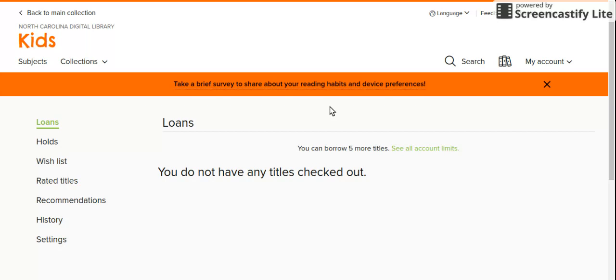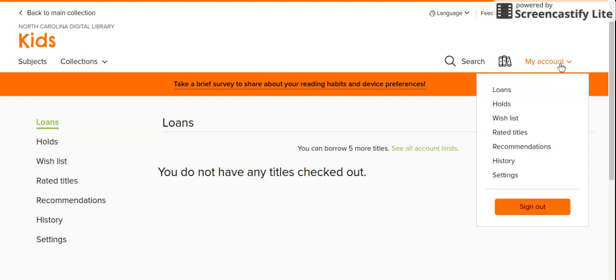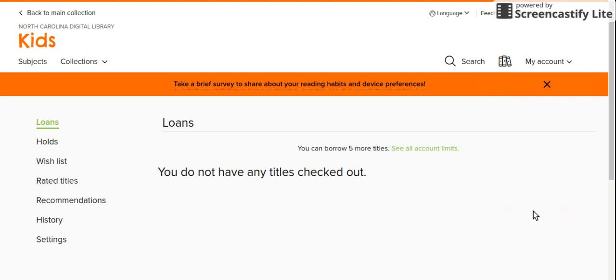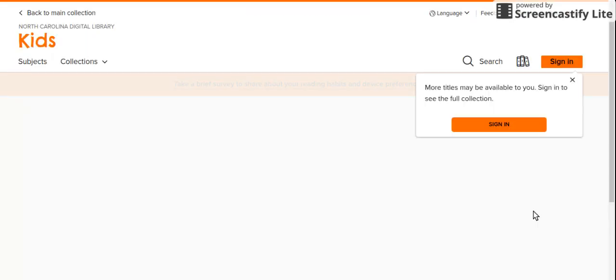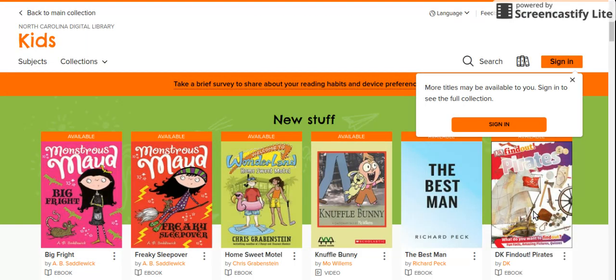So that's just a quick overview. Each day, if you had checked out a book and you were going to read digitally for your independent reading time, you would come in, log on, pull the book up in the browser, and then after your time was over, you would want to make sure that you signed out so that nobody else would be in your account.